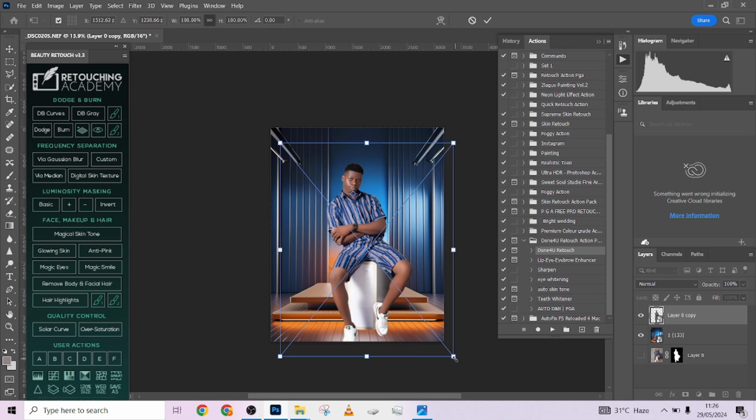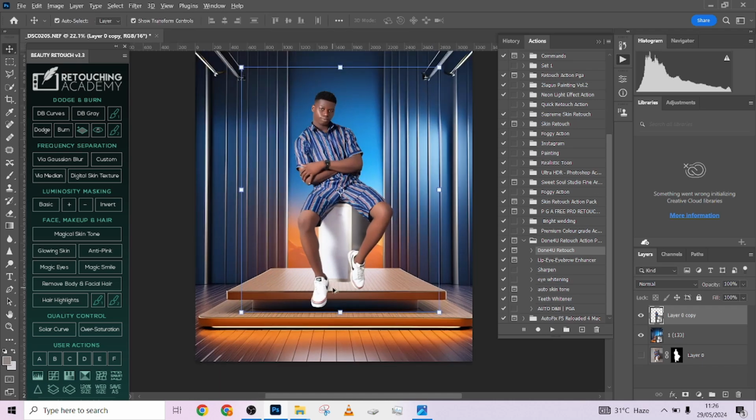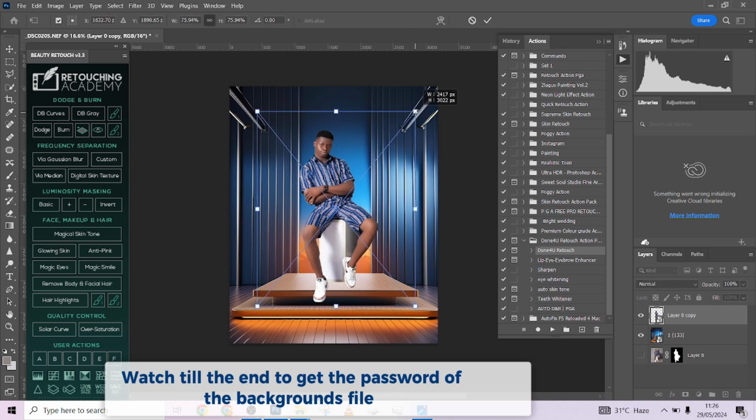Then hold your Alt key and scale the object in till you get him on that platform or podium. Okay, I think here we are there. Press OK. Position him in the middle like that. Yeah, I think I want him here. Press OK. We'll zoom in to look at what we have. Now look at the way he's positioned. He's already looking so realistic. You can decide to make him a bit bigger so it doesn't look too small in your frame, but this is what it should be.